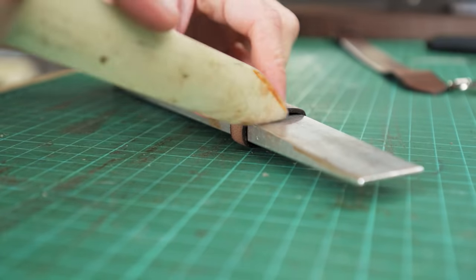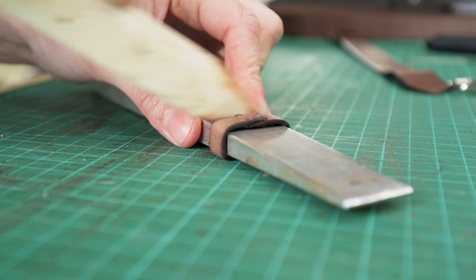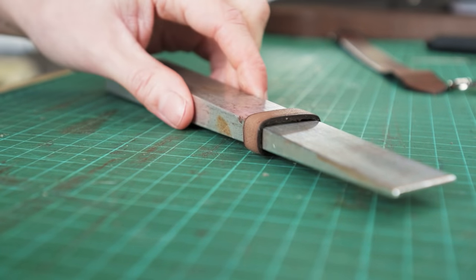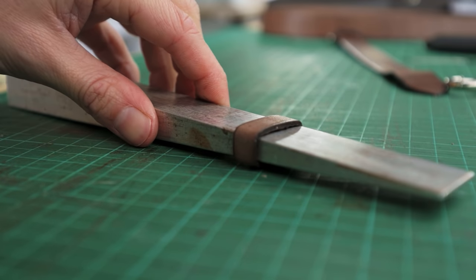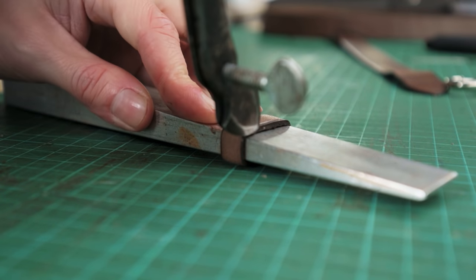Now we've finished stitching, what we're going to do is just do some finishing touches on this running loop. So we're just going to use the bone folder and just polish the edges, and then we're going to tap that down with our tack hammer just to get this loop nice and square. Once we've done that, we're going to heat up our screw crease and we're just going to recrease all around this running loop.